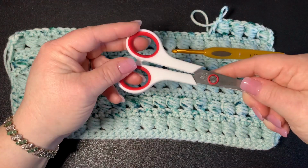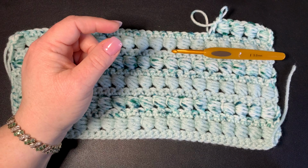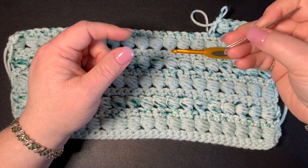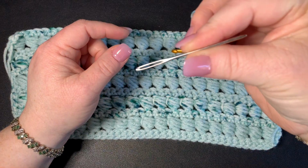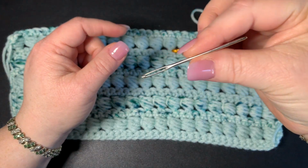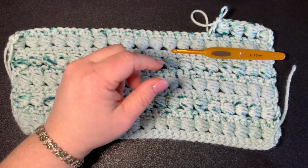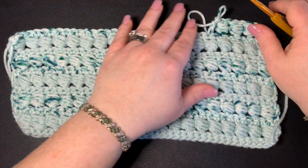You might also need a pair of scissors, but that would only be for the end of your project. If you're just practicing with me, you won't need really any scissors or even a darning needle. But if you are going to actually do a full project, then these are the things you're going to need to work in your ends. Okay. So that's what you're going to need today. So let's get into the video.